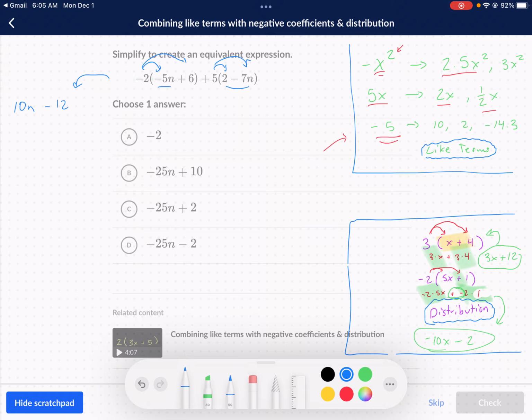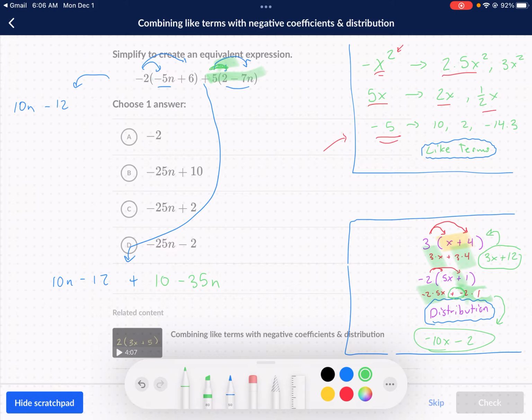So here's my first one. I'm going to copy down this plus here. I'm trying to find a better spot for this. I'm going to move it down, -12. I'm going to copy down this plus all the way here. And now I'm going to get started on the second distribution. I'm going to make this one green just so we can see the two different parentheses we have going on here. First, I'm going to do the 5 times the 2, as this first arrow indicates, and that's 10. And then I have positive 5 times a -7n. So that's going to be -35n.